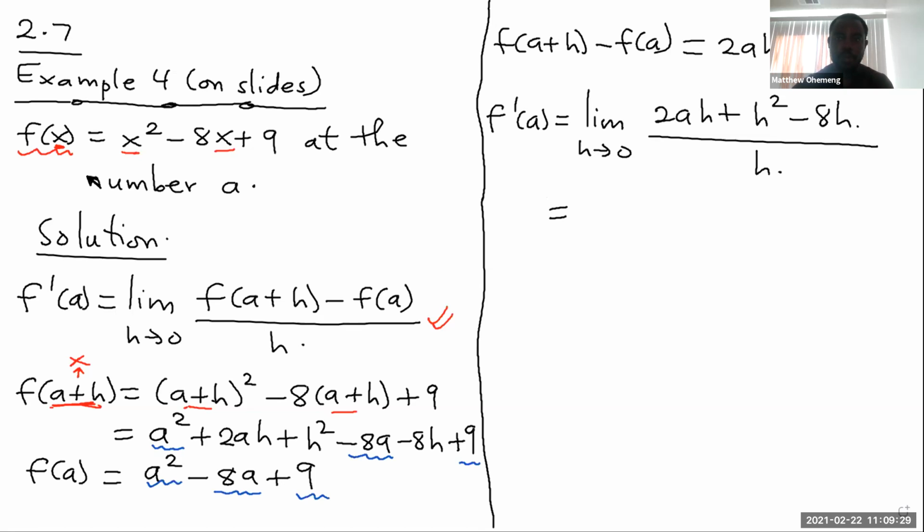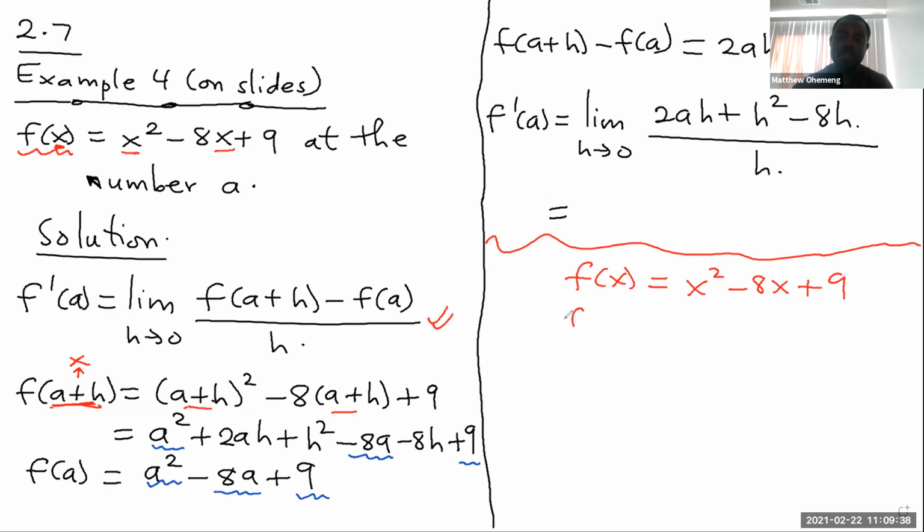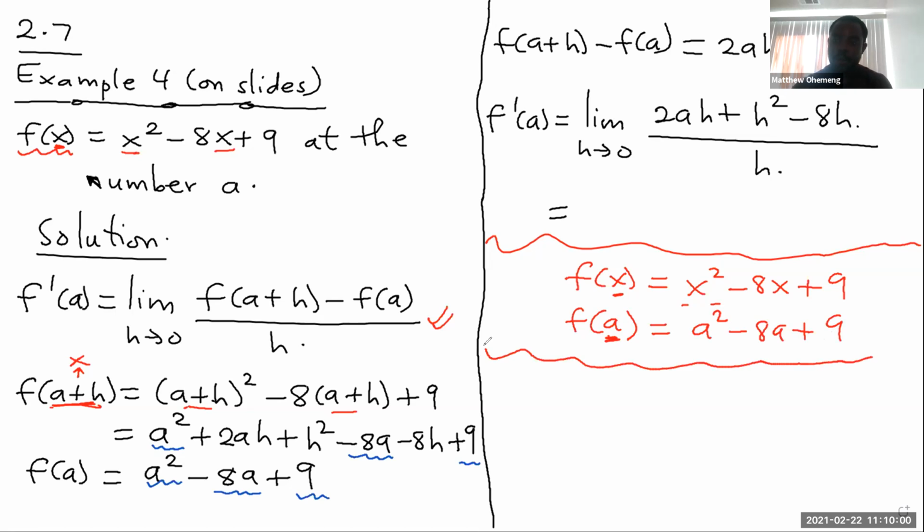Okay, so let me do this on the side. What I'm saying is f of x is equal to x squared minus 8x plus 9. Do you see? So if you're asked to find f of a, replace the x on the right-hand side, so wherever you see x, you put in a. So that will become a squared minus 8a plus 9. Please, does that make sense now? Or still? Okay, you get it. Perfect. Nice.